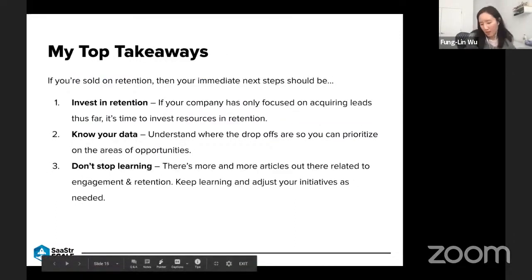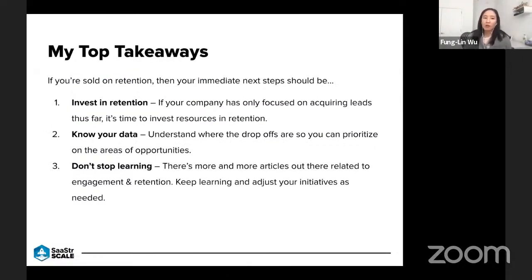So I'm going to end this roundtable with some final thoughts. The first is that most companies, especially within marketing, always start off focusing on acquisition. And I think that makes a lot of sense, right? Because you need to get customers into the door and prove out product market fit. However, when the right time comes, it is very important that the company starts to invest in retention. And in order to invest in retention, it is important to know your own data and realize what your conversion rate is for every single drop-off stage.